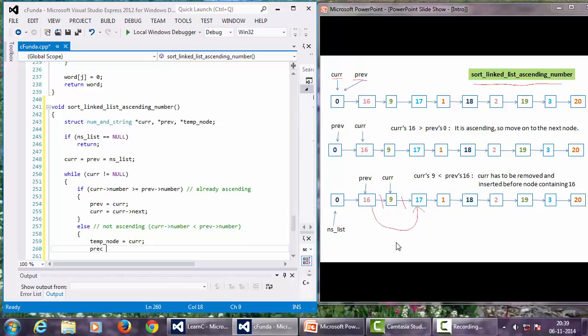Previous will remain the same. Previous's next will be current's next, and current will be current's next.